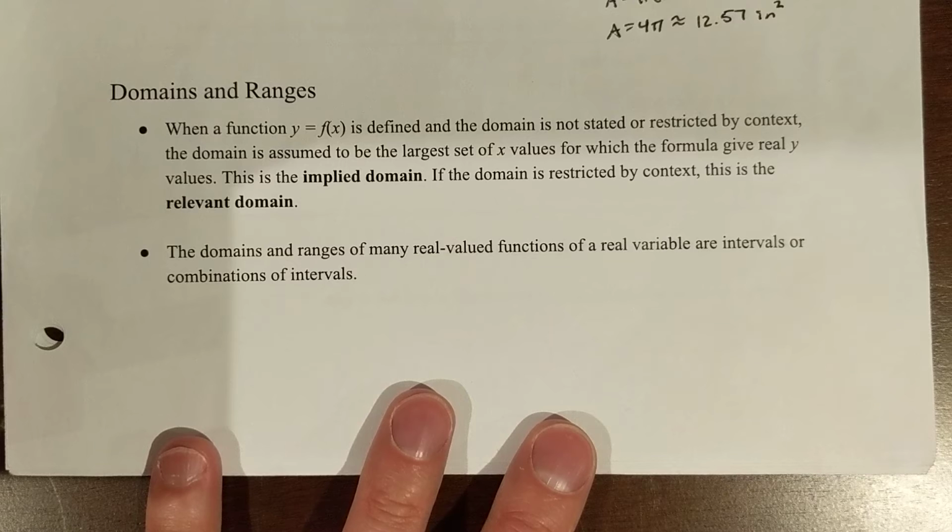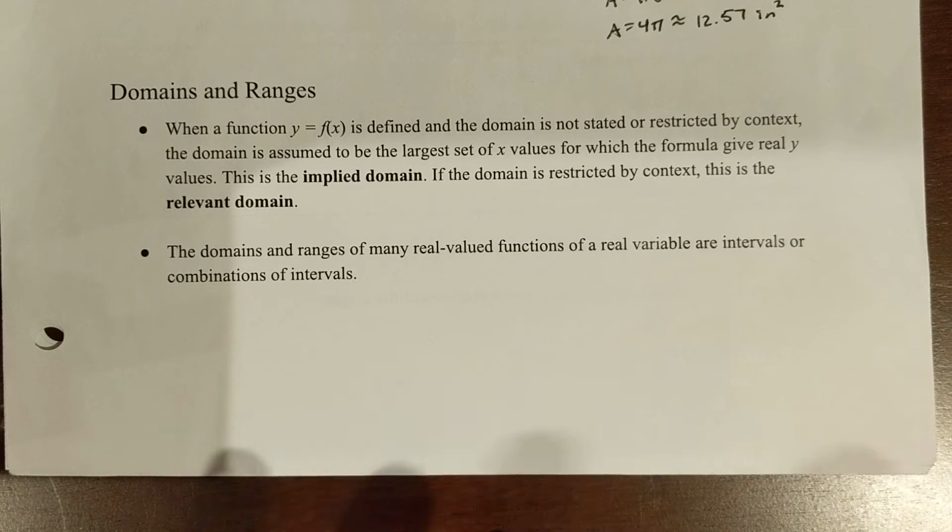All right, so domains and ranges. When a function y of x is defined and the domain is not stated or restricted, the domain is assumed to be the largest set of x values for which the formula gives real y values. This is the implied domain. So that means if you don't see anything after it, that's your domain. Now, in some cases, you'll have a restriction like x must be more than 0.